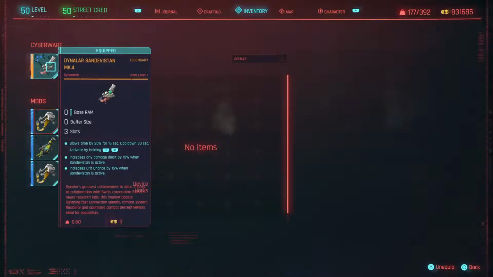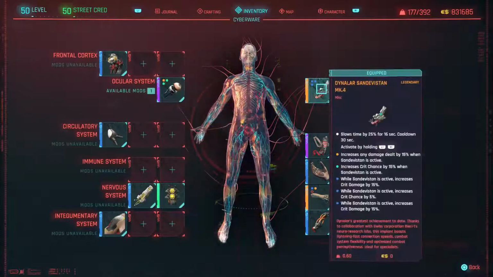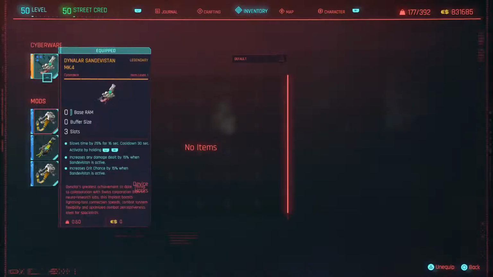And for our other thing that we definitely need is the Sandevistan Mark IV, which you get from Victor. You get both the Legendary here and the operating system here from him. This is going to slow down time when you activate it for about 15 to 16 seconds. You have a little cooldown. The Mark III has a 15-second cooldown, the Mark IV has a 30 seconds cooldown, and the Mark V has a minute cooldown.